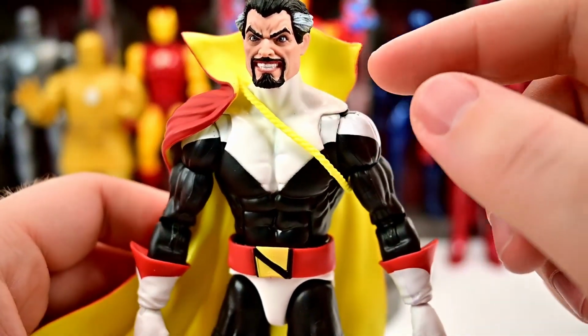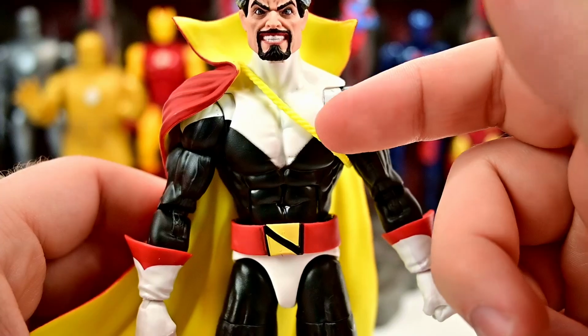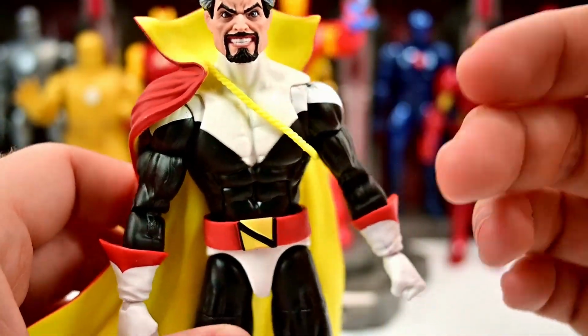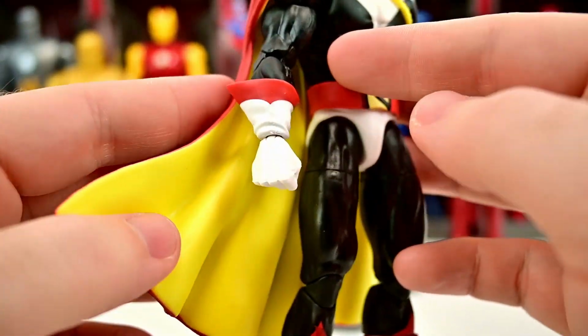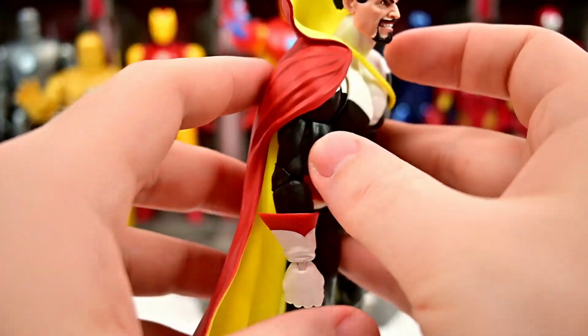And then he has this cape on his back. So he has this strap. I don't know if that's supposed to be for his cape or cloak, this like braided cord design in yellow, because the yellow matches and goes along with that. I'm not sure if that's the design, but it doesn't attach to it, so it's hard to tell. With the yellow cloak, at least on the inside, and red on the outside with the high collar piece there, sort of blowing in the wind.